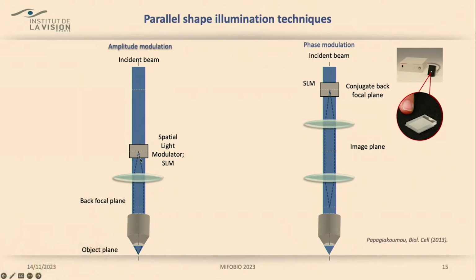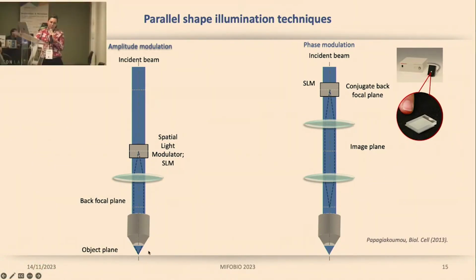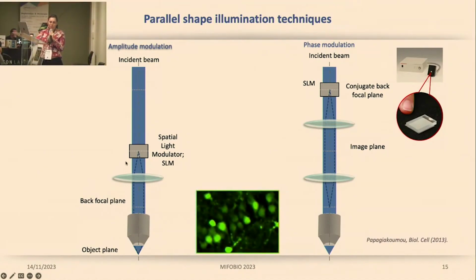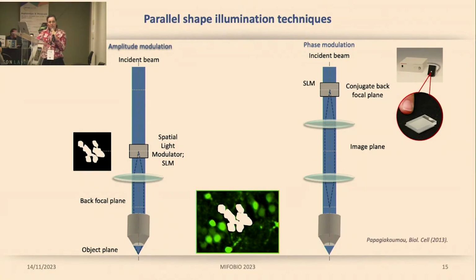A spatial light modulator is placed at a plane that is conjugated to the image plane of your microscope. Supposing that we have a preparation where we want to illuminate a certain region of interest, in the case of amplitude modulation, we can directly address the shape of the beam we want to create. For instance, if our SLM is a digital micromirror device, we can control which mirrors we turn on, which mirrors we turn off. And like that, we have directly our shape at the focal plane.